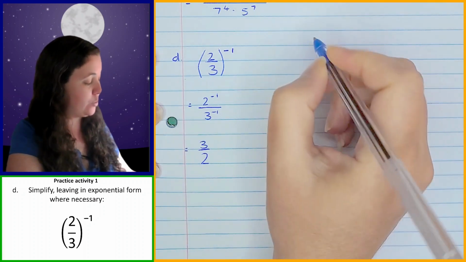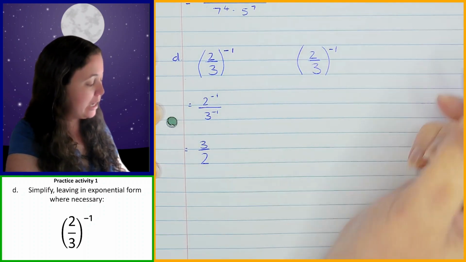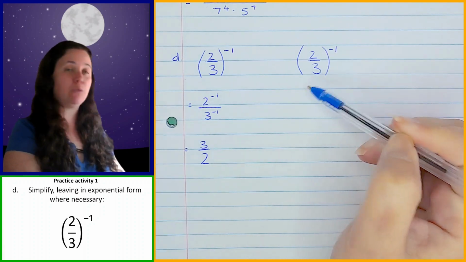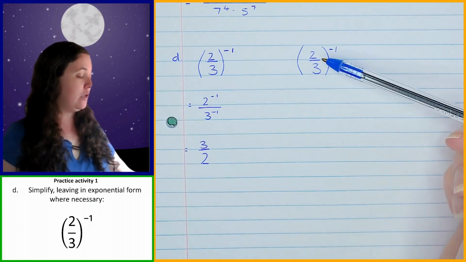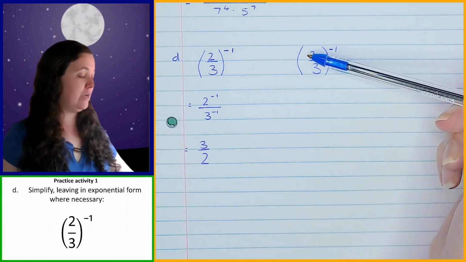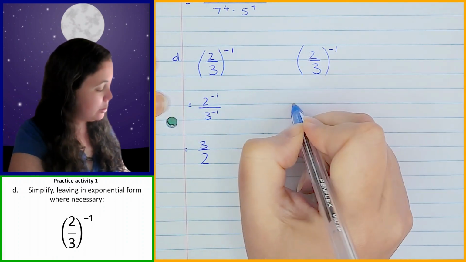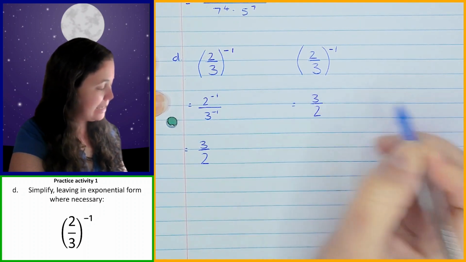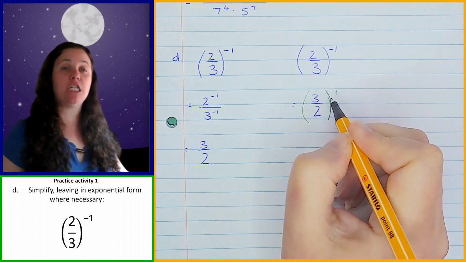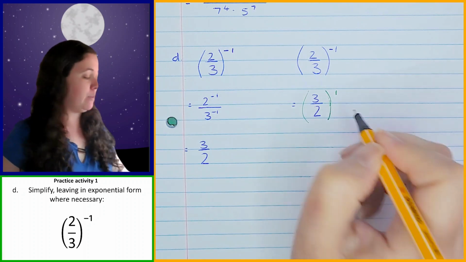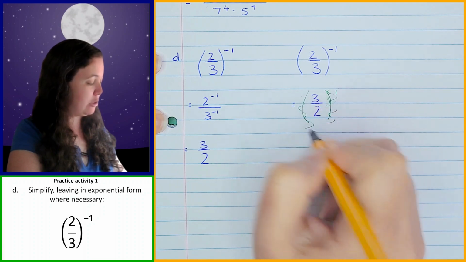But there is a quicker way of doing this. So over here I've got 2 over 3 to the power of negative 1. The other way of doing it is to take the whole base, which is the fraction, and say when I change this exponent to positive, then anything that's in the denominator is going to move up, and anything that's in the numerator is going to move down, and we invert the fraction. So it's become 3 over 2, and now this is to the power of 1, because now it's changed from negative 1 to positive 1, but when you've got something to the power of 1, you don't have to write that power of 1. So this I don't need to write, it's just 3 over 2.